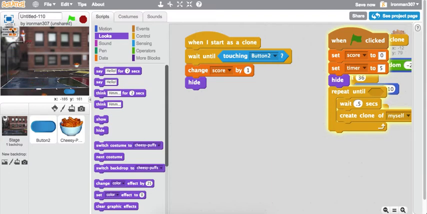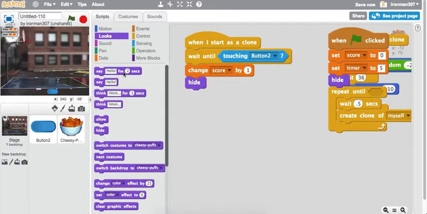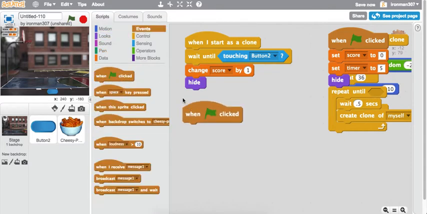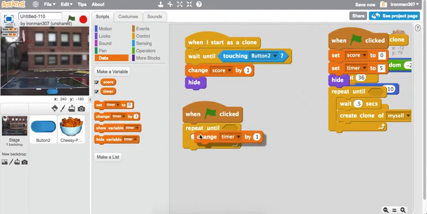And notice I'm getting score at the top, so if I make this just a little bit bigger, score is getting collected, my timer isn't counting down yet, so that's the next thing I need to do, is make my timer work. So I stop that, move it over, and timer code. The timer code looks like this, and it's going to be pretty straightforward. It's going to go events, when flag is clicked, control, I want this to repeat until again, and then I'm going to go data, change timer by -1.